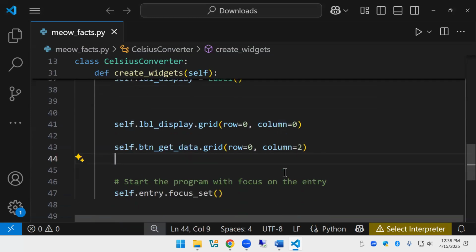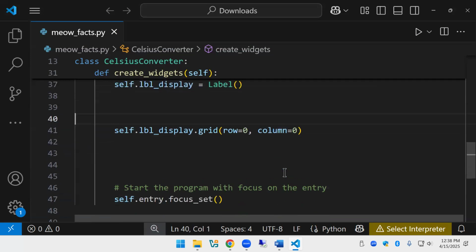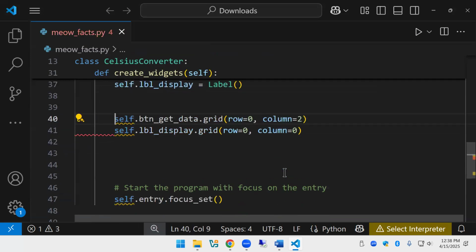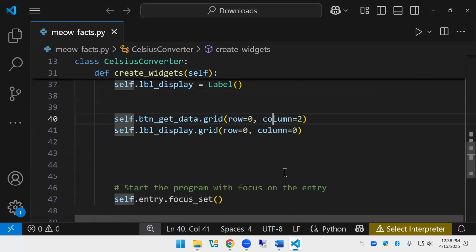We do not need this. We're going to put the button above, cut it, paste it. Why am I so fast at this? Practice, and I know shortcut keys. So the button is going to be at the top. This guy is going to be at the next row, and that's it. Nothing else.